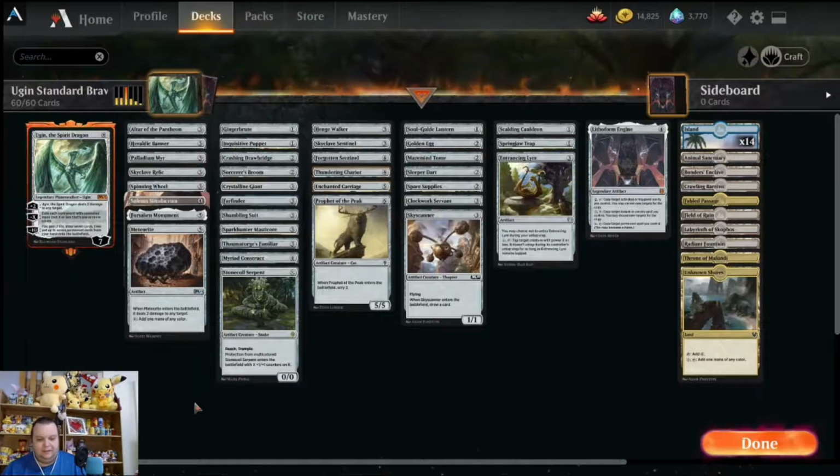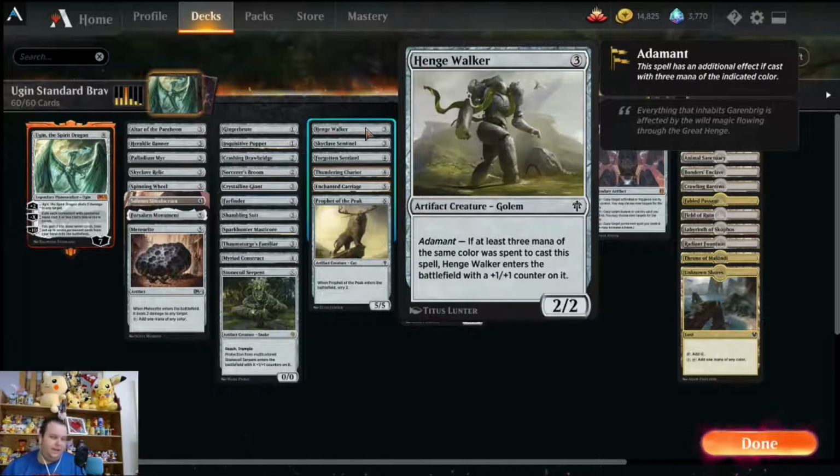Then the next pile are the cards that I would like to see get replaced once the new set comes out. Hengewalker is a 3-mana 2/2, and if at least 3 mana of the same color was spent to cast it, it gets a 1/1 counter on it. So it's effectively a 3-mana 3/3, nothing special.